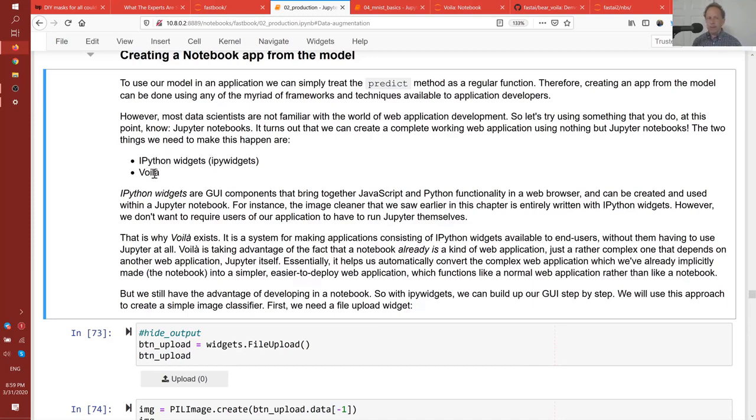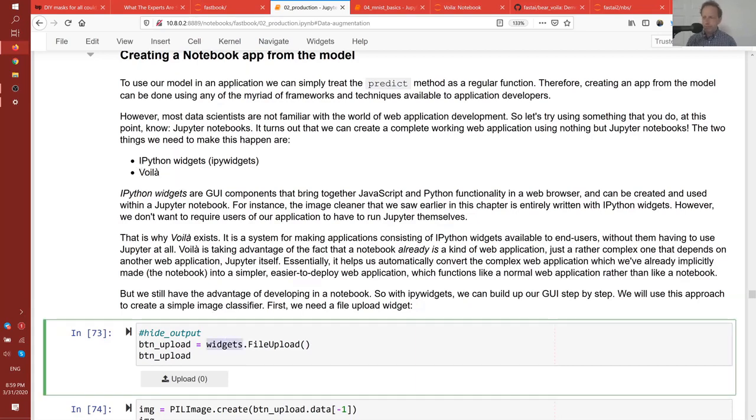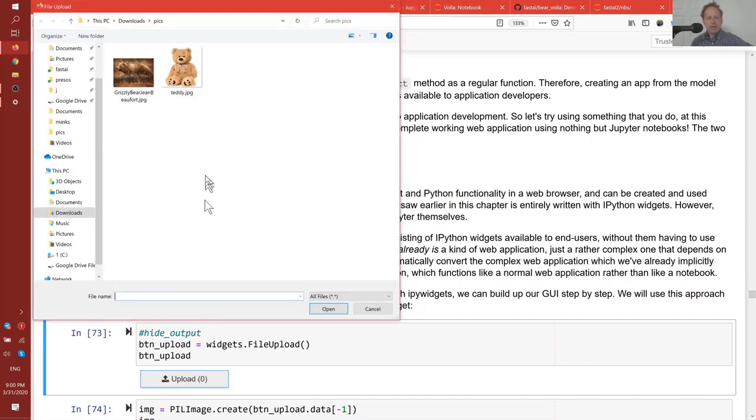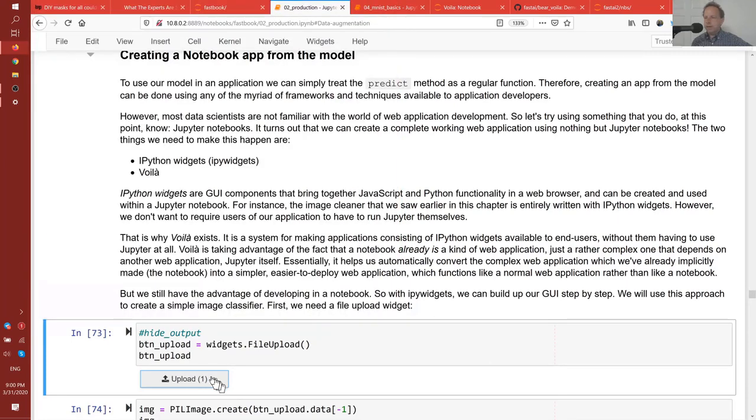and voila. IPyWidgets, which we import by default as widgets, and that's also what they use in their own documentation, has GUI widgets. For example, a file upload button. So if I create this file upload button and then display it, I see, and we saw this in the last lesson as well, or maybe it was lesson 1, an actual clickable button. So I can go ahead and click it, and it says now, okay, you've selected one thing.